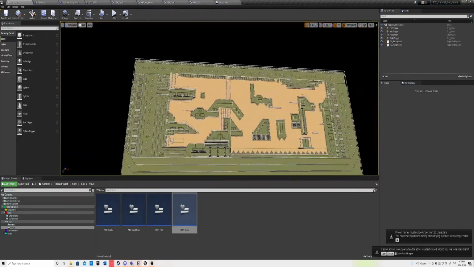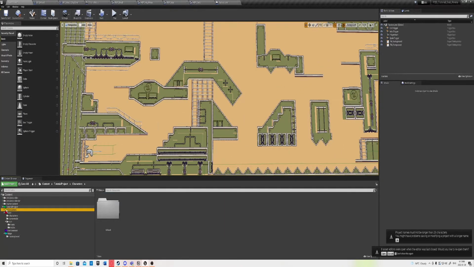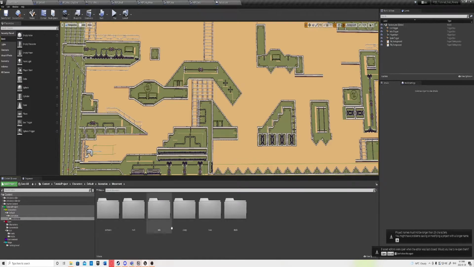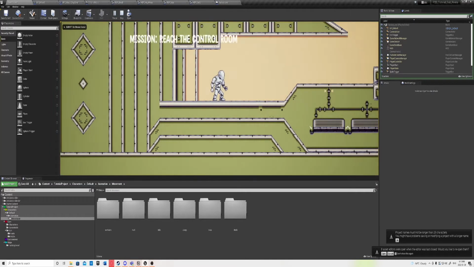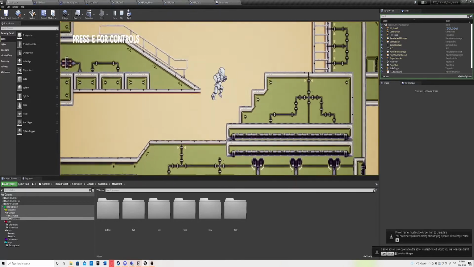Alright, so I'll be discussing how I made this tutorial game. As you can see, I have a couple of folders here for my tutorial project, and these folders are the top level core folders that I have used for this project. So I have a characters folder, a core folder, an environment folder, and a maps folder. The characters folder basically contains all the animation assets that I used for our main character, which is this Sprite Man here. I should have called him Sprite Man instead of default, but I think it's okay.